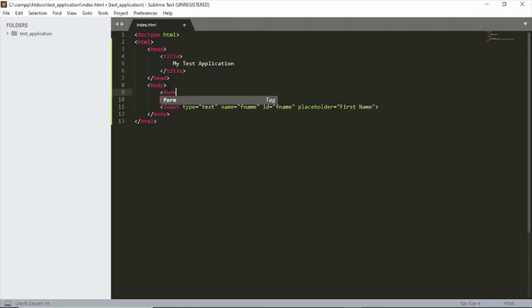So say form ID equals to, we are using an ID, test form. Then we can indent this inwards. So we can close our form here like that.